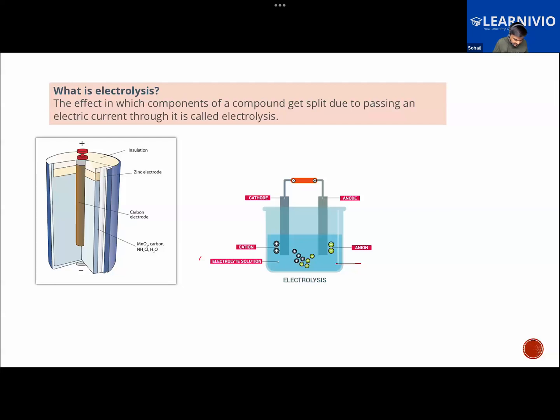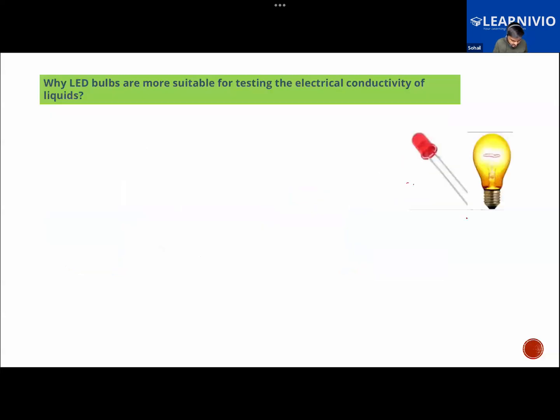So prior to electrolysis, we had learned about some basic things. In the previous class, we were learning about why an LED bulb is suitable for testing the electrical conductivity of liquids, right? Yes, sir. Okay. Before that, there are some questions which I'd like to ask you. So far in the chapters, we have learned about various basic things.